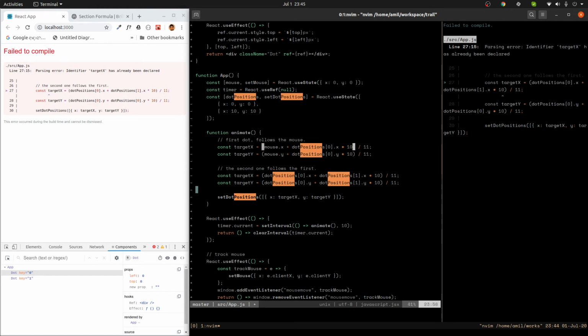So the first one is first target, and the second one is target x2, y2, right? Let's clean this up after this. But what I need to do is... what did I do?